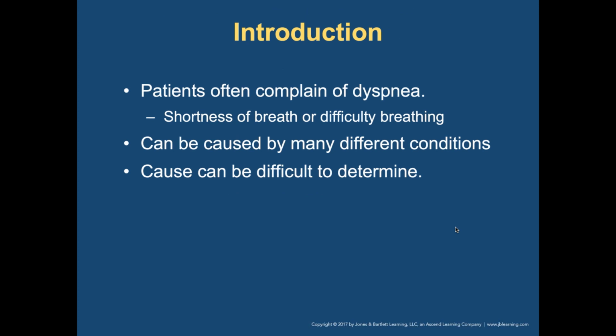Patients often complain of dyspnea. When we have somebody with dyspnea, there's going to be shortness of breath and difficulty breathing, and like I've said in the past, just one or two word dyspnea. They're going to have trouble talking. So when they do talk, it's, I can't breathe real well. Every word they're having to take a deep breath. Dyspnea can be caused by so many different things: the regular common cold, asthma, heart failure, and PEs. Those are some of the things that can cause that.